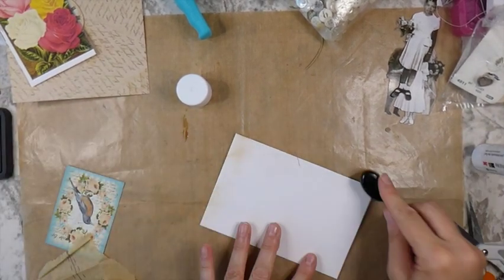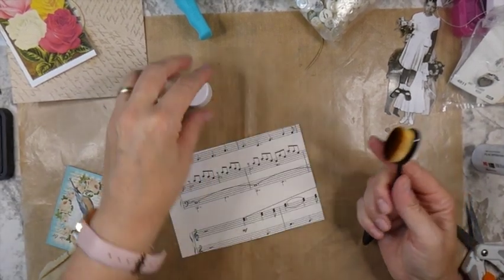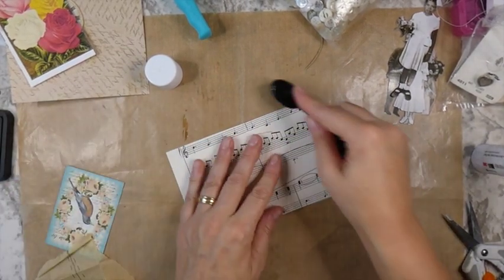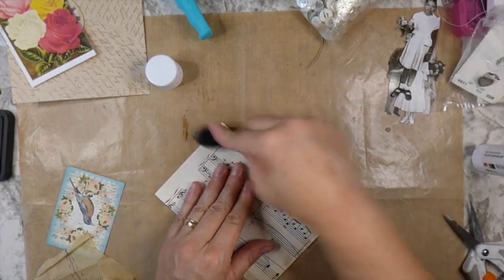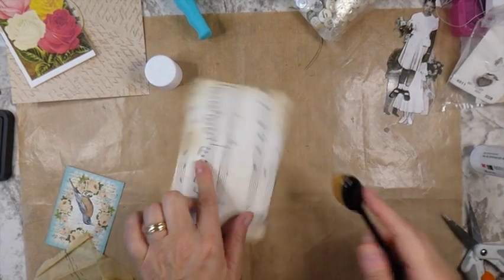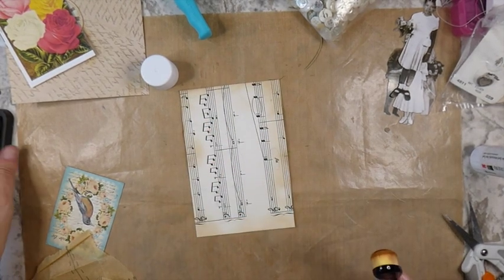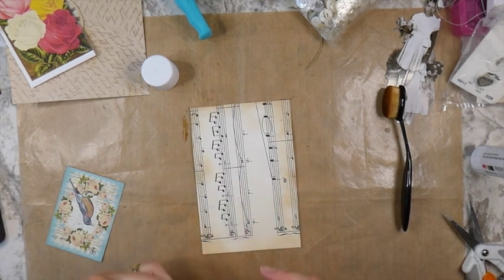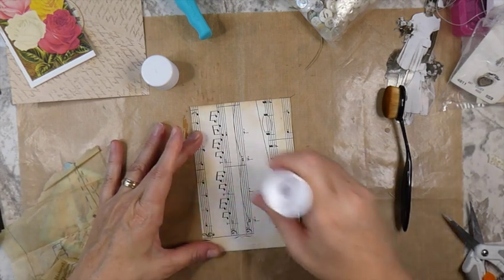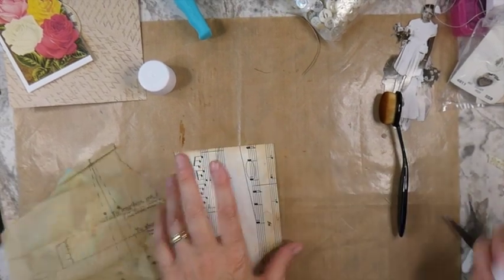I don't know why. I'm just distressing the back of this. I don't even know why, but as I said, it was a really, really quiet group, very tidy. So it didn't end up being as bad as I thought. So I'm so grateful for that. And that's why I actually wasn't planning to even be on today. Because the weekends, it's just too much for me to try to film and edit in addition to our chores here. But luckily, I did get a bit of time. It's such a welcome surprise to be able to play around with my supplies.